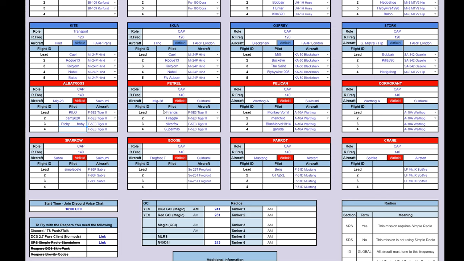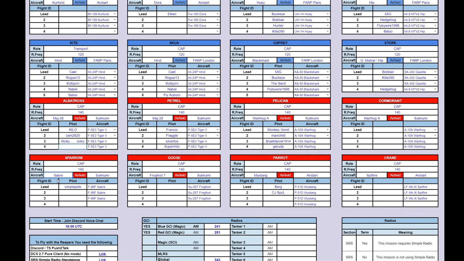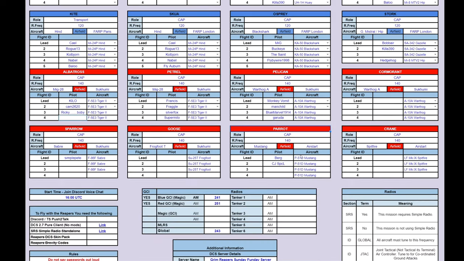Petrol, MiG-28. Francis, Fraggle, Silver Fox. At some point, I want Silver Fox's picture so I can see how silver his hair is. Super Milo, Pelican, Warthog A, Monkey Vomit. Fucking hell, I thought I'd heard all of it by now. Monkey Vomit. That's fair play, guys. Manchild is even better. It gets worse. Yeah, Reds get all the freaks. The Blue Marvel, Garuda, Cormorant, Empty, Sparrow. Hang on, aren't Sparrow? No, that was Parrot. Sparrow, Sabre, Simple Pete. Goose, Frogfoot, Empty, Parrot again, and yes, there is a Parrot on Blues, and there's a Sparrow as well.